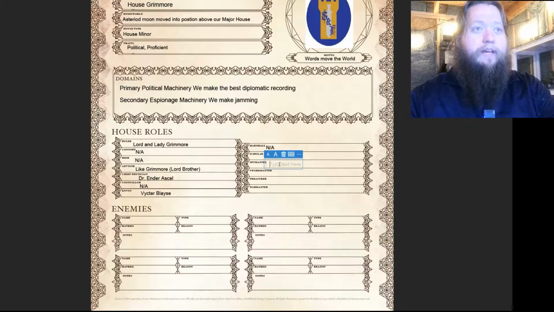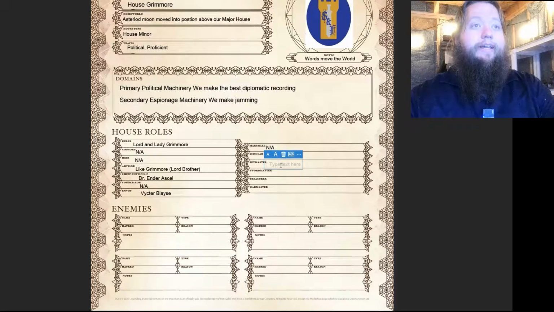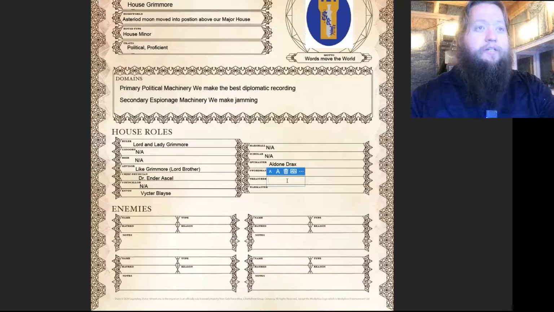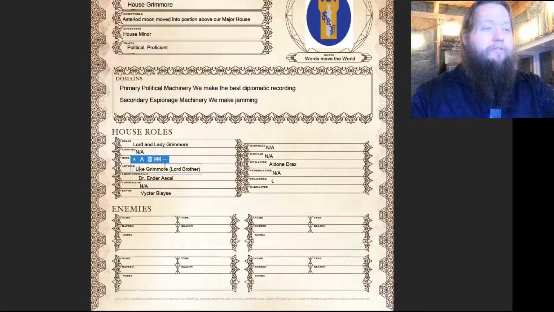We do definitely have a spice master with how we're known for our stuff. And his name is Aldon. Let's see, what's another name? Aldon Drax. I like that. Our sword master, we don't have one. Again, we're not a very militaristic house. We have... Oh, wow, I said Light Grimoire. Still Luke.